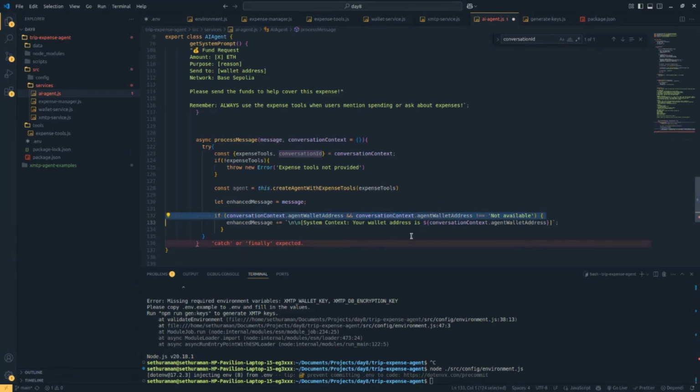Else we'll just put the message like, system context, your wallet address is whatever, your agent's wallet address. And then we can actually put out a response.